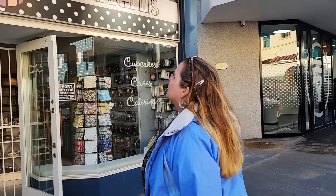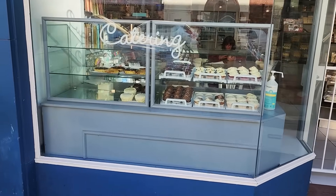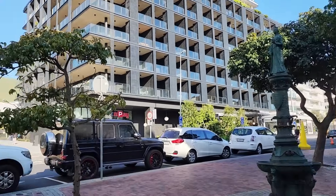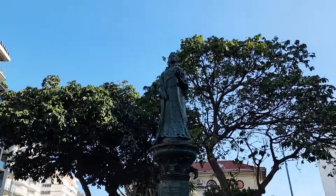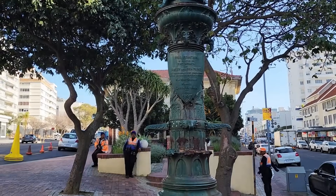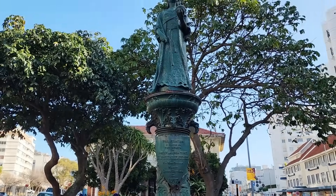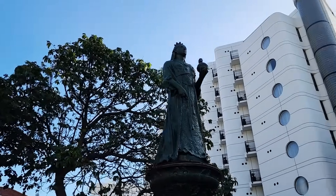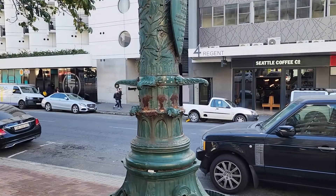Ricky was just saying it smells so sweet and look what we found - it's a place where they make cakes and have cake decorations. That's amazing. Anyway, onwards. There's a Pick and Pay over there, but don't bother about that because we've got the Queen. It's like an old fountain and it is Queen Victoria, 1897 - erected by the women of Greenpoint and Sea Point. Wow - I suppose it would give water to people.